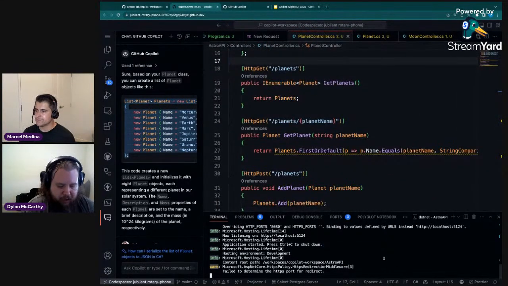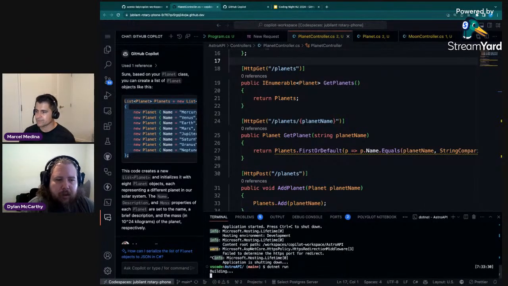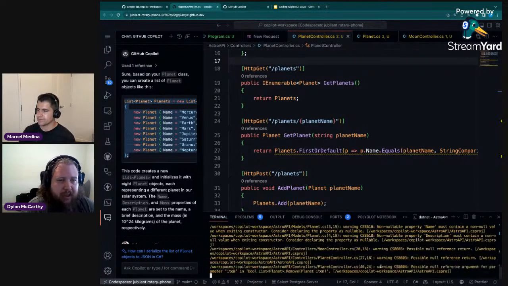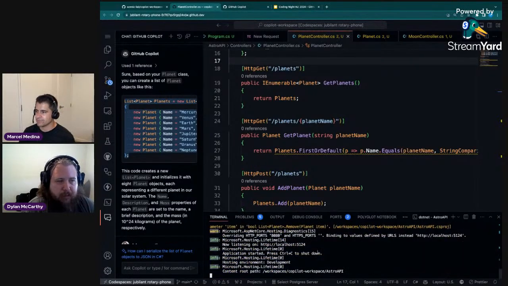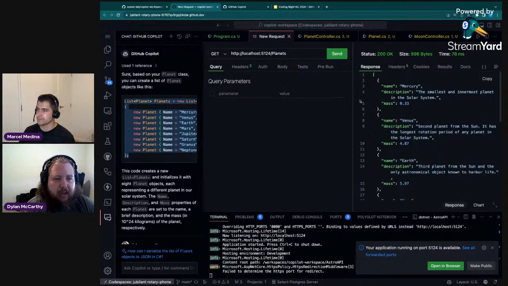So what we should be able to do now is stop that running and just run this, and let's see if we've got any compilation errors. No, all running again. And now what I should be able to do is do the get planets. And there we go. So now it's actually returning all that JSON data as we wanted it to.